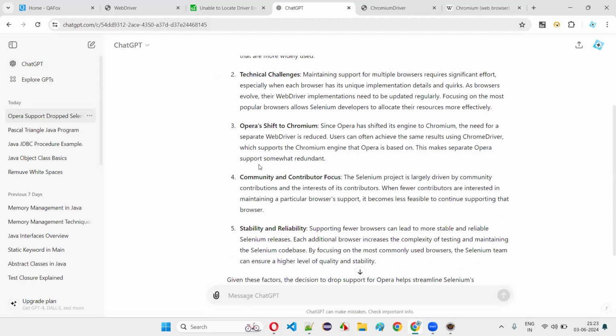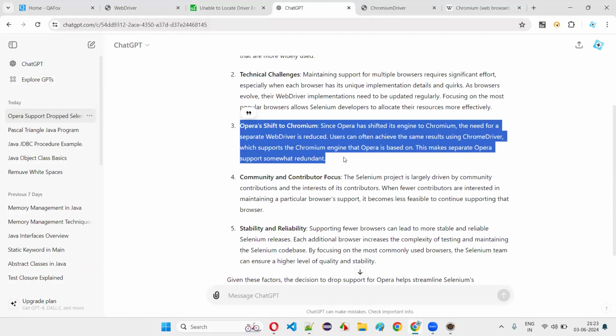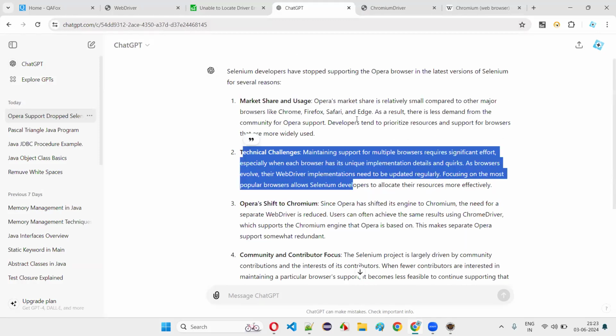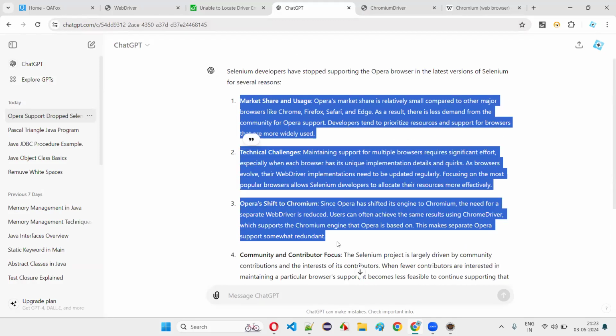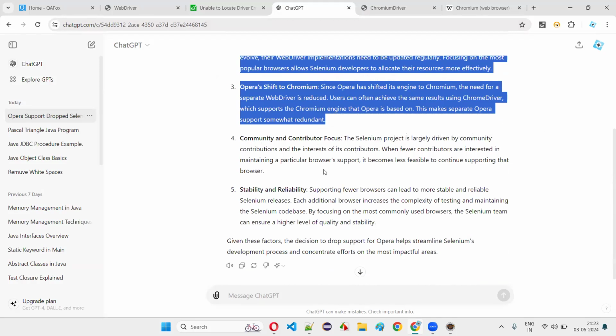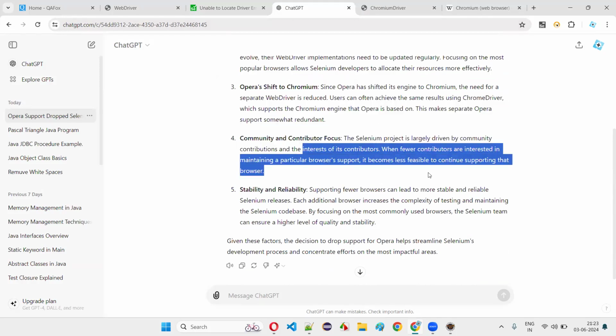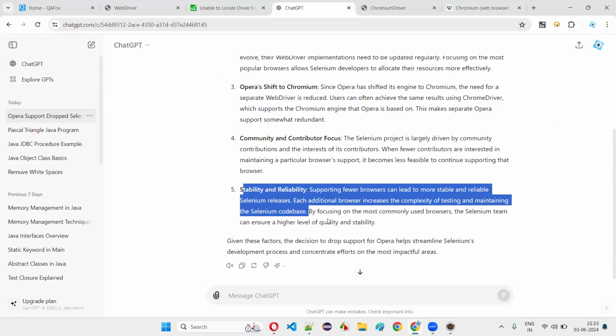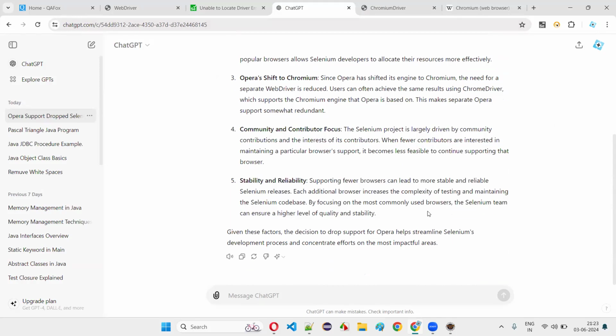Anyhow, Opera's shift to the Chromium project has also made them reduce the effort of creating a separate automation library for running the scripts on Opera browser. Each additional browser increases the complexity of testing and maintaining the Selenium code base.